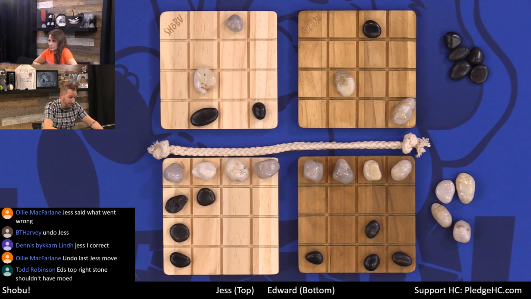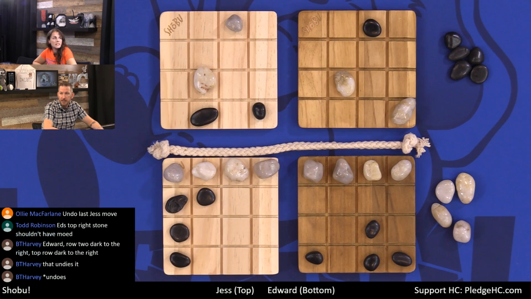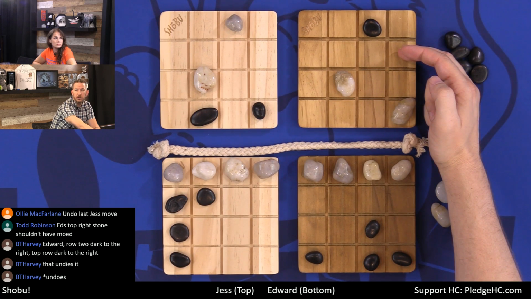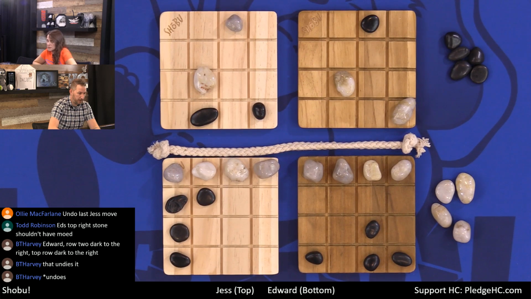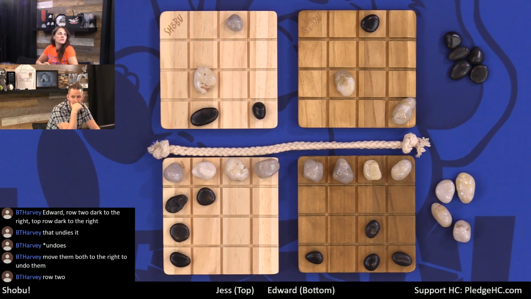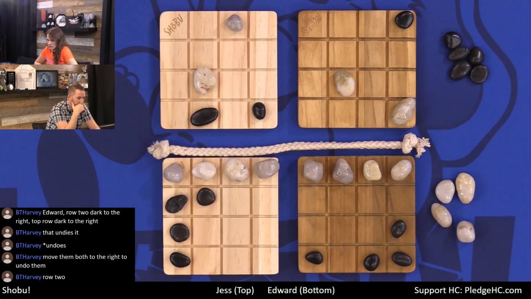Where did I move it from? Yeah, the delay is brutal in this one. If you mess up, yeah. So my top right stone I moved, but I don't know. Row 2, dark to the right. That undoes it. Okay, row 2. You must have, did you do this and this? No, I don't think that was it. It doesn't matter. I have no idea what it was. Move them both to the right to undo them. Row 2, this and this. Oh, yeah. Okay, all right.